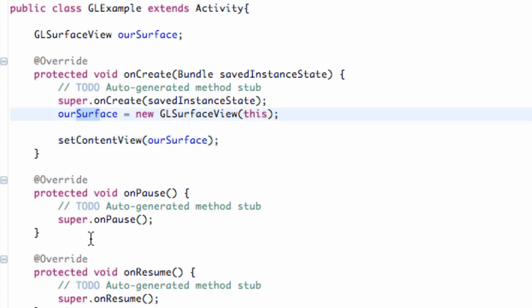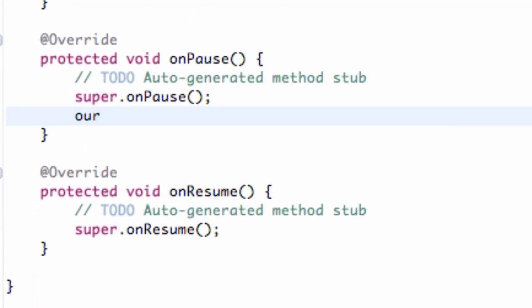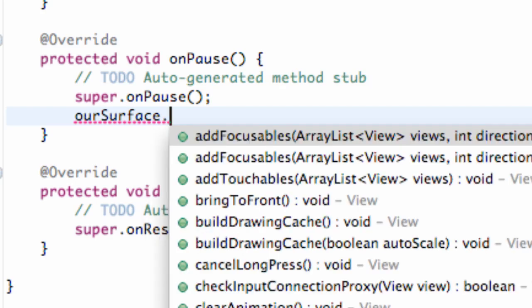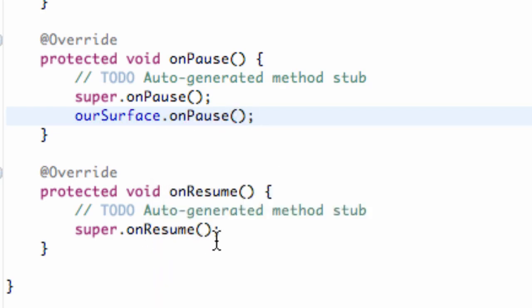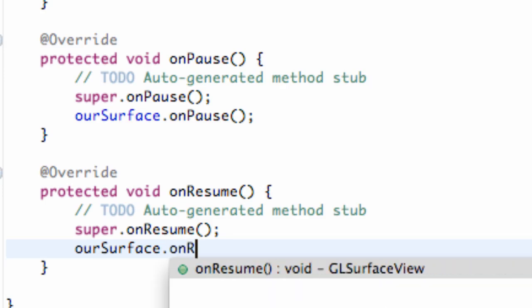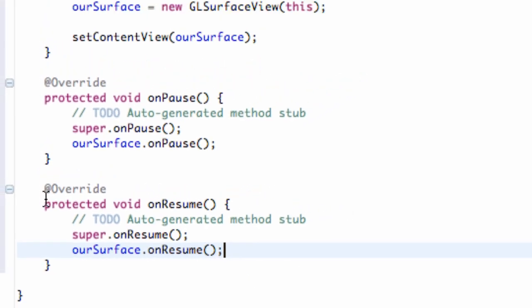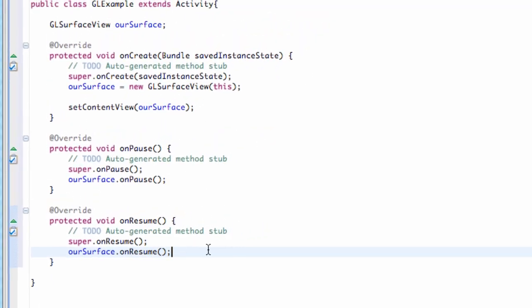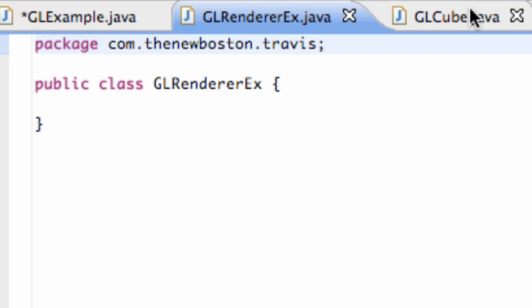Then all we're going to do is pause this surface and restart it within our pause and resume methods, because we don't want to use up memory that we don't even need. So we're just going to say our surface dot onPause, and that's going to pause our surface view, pretty simple. And we're also going to say our surface dot onResume. So basically that's just going to pause our surface and resume it, pretty standard. That's the basic setup of this activity. Again, we're going to add a renderer to our surface view to handle some methods for us, but that's going to come later. Besides that, we're pretty much done with this activity. You can keep this open for the future tutorials when we add that renderer in, and these are the three classes that we're going to work with.